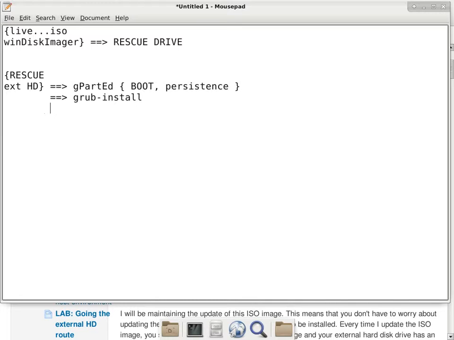After that, we set up persistence.conf in the persistence drive. This configuration file is important because the live distribution of Linux that I distributed relies on this file to determine how to make use of the space of the persistence partition, in order to give your live distribution the ability to store files. Because a live distribution cannot store files on its own. It's a read-only type of file system. So this gives you the ability to download huge files, maintain your virtual machines and stuff like that.